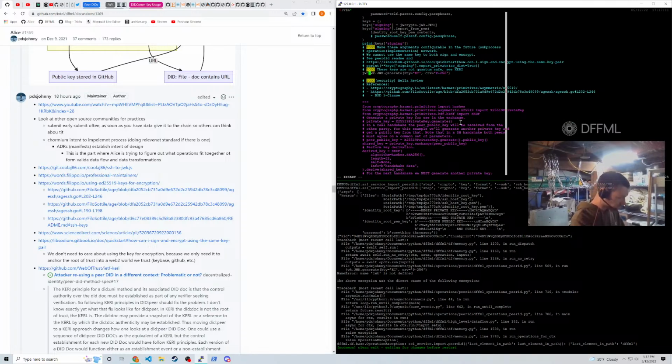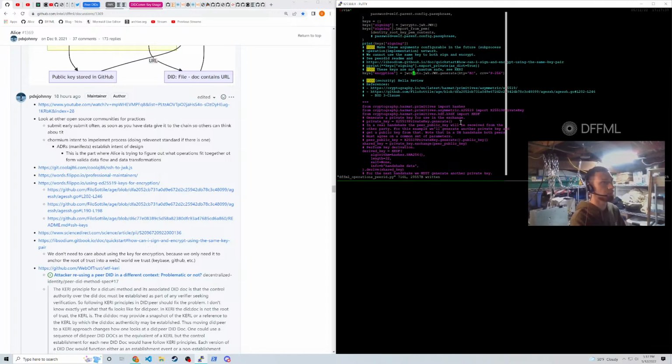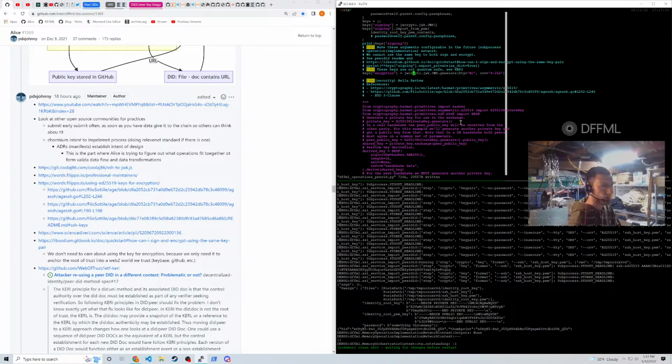JWK, keys, encryption. Okay, there we go.